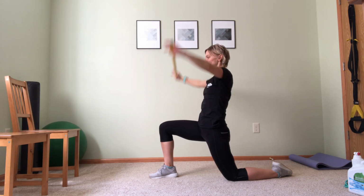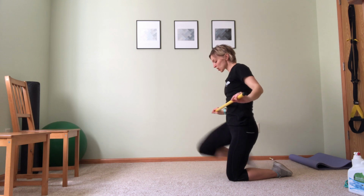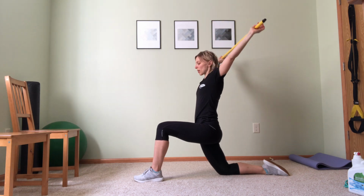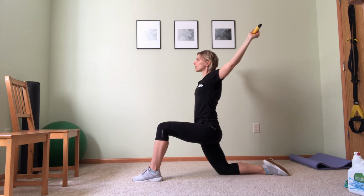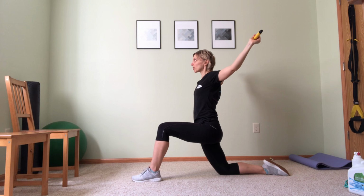We'll go one more time here. Good, and then we'll switch legs. So bring the other leg forward, shift the hips forward. Both arms are gonna come up overhead, and this time, let's just leave them back to open through the chest right here. So hands are a little wider than your shoulders. You're pulling the shoulders down and back, opening through the chest.